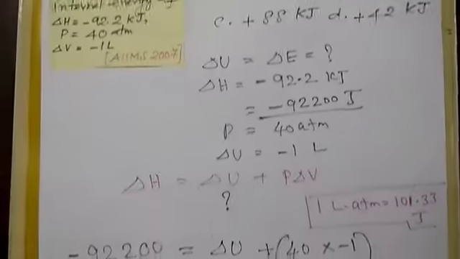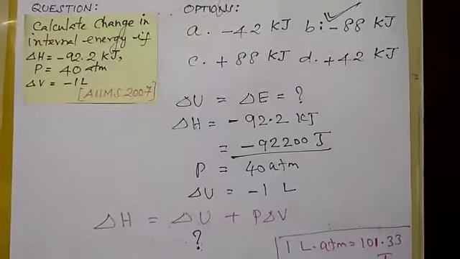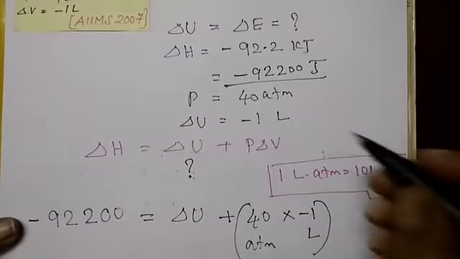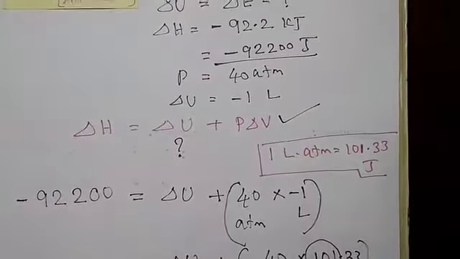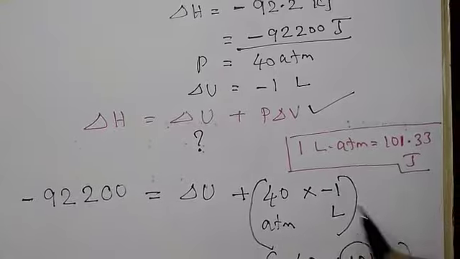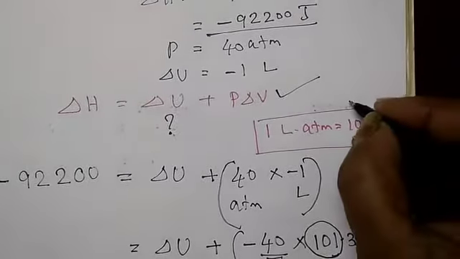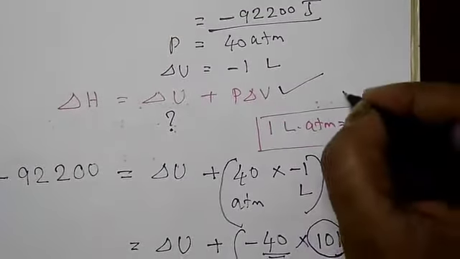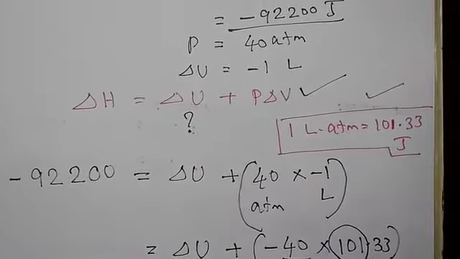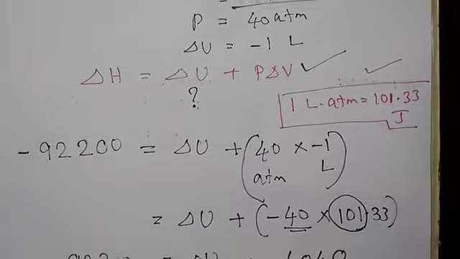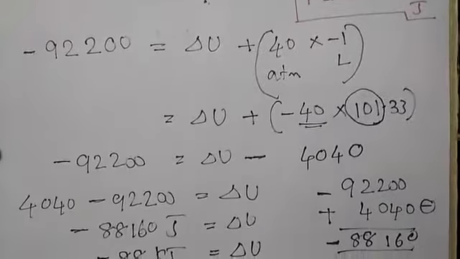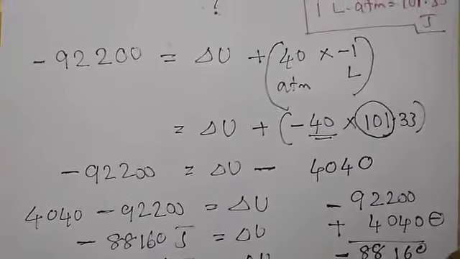Here children, some questions seem to be simple, but what knowledge is required? First you have to select this formula. Second, the conversion factor for liter atmosphere you should know. This is a very simple factor, so take this methodology. Finally, the remaining things are very simple. That's all children. Let us go to the next question.